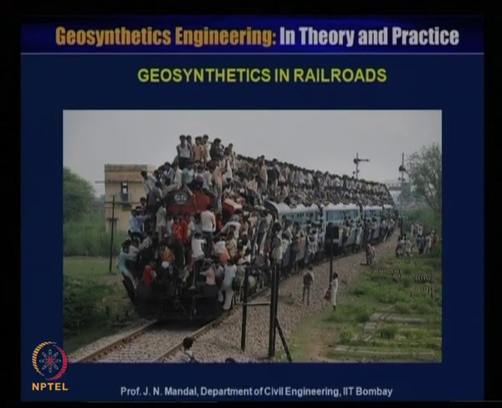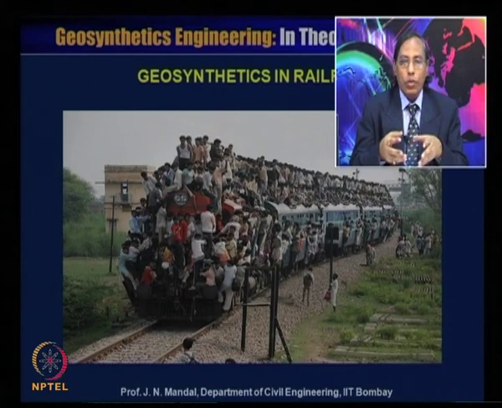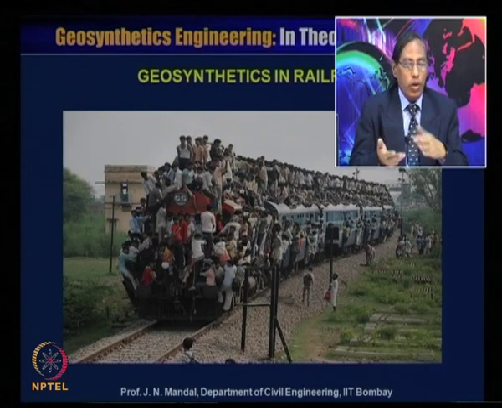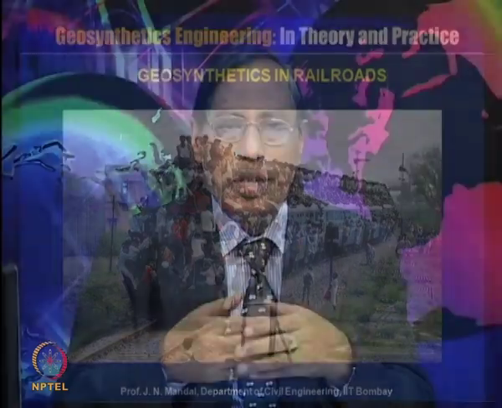There is a possibility for a separation problem, and you can use geotextile for new railway construction, where you place the geotextile material between the in situ soil and the new ballast or aggregate. Or if it is required for the rehabilitation of the railroad, that means when the aggregate is contaminated, you can place the geotextile material between the contaminated ballast and the new aggregate or new ballast. So you can use the geotextile between the old and the new ballast. So the geosynthetic material will act as a separator.